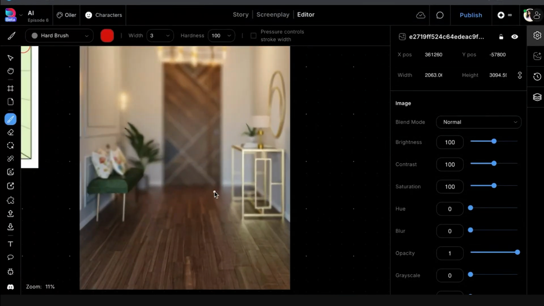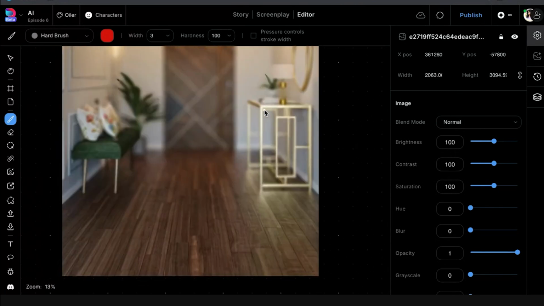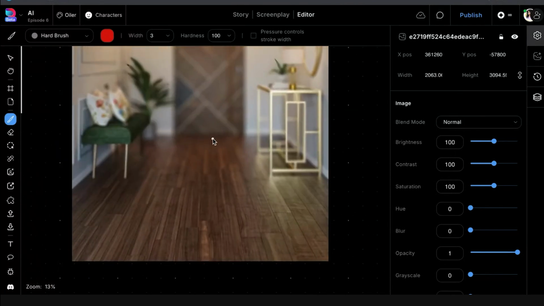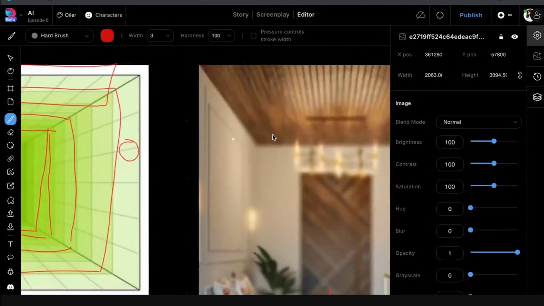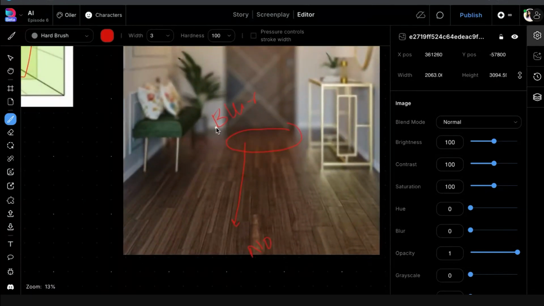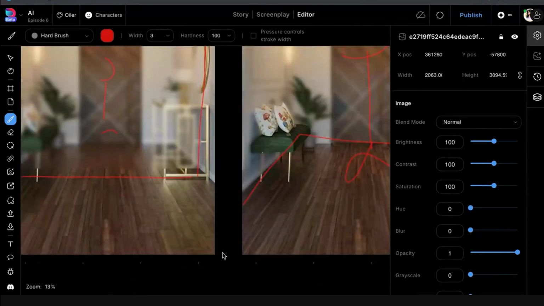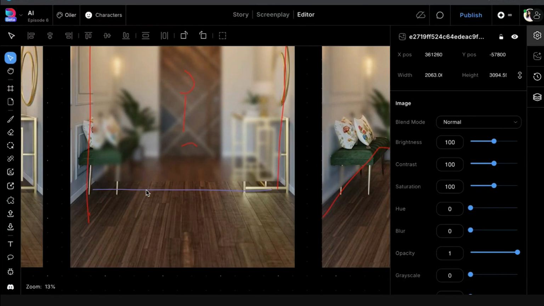If you see the ground, you'll be clear. If you see this, you'll understand that here you're able to see the blur part and you can see gradually the blur starts decreasing. Here there is no blur, here there is blur, and in between you can't make out where exactly the blur ends. It gradually ends somewhere here, but your blur cannot look like this.